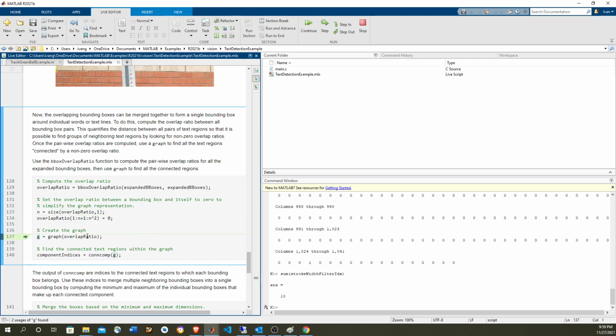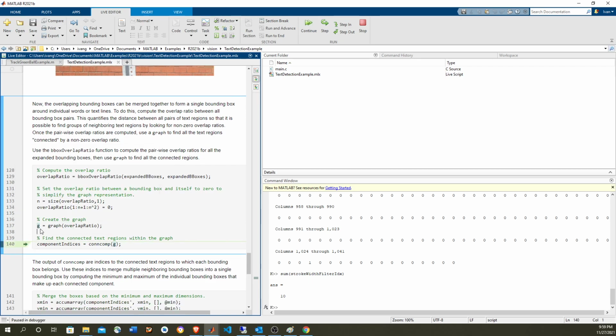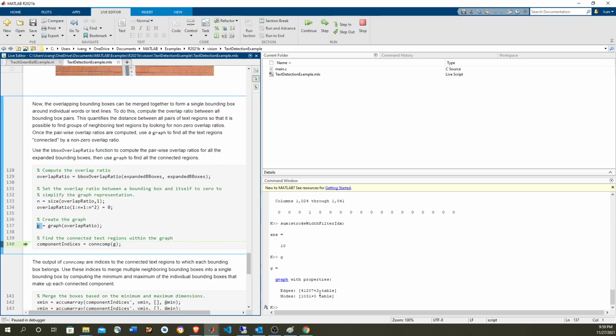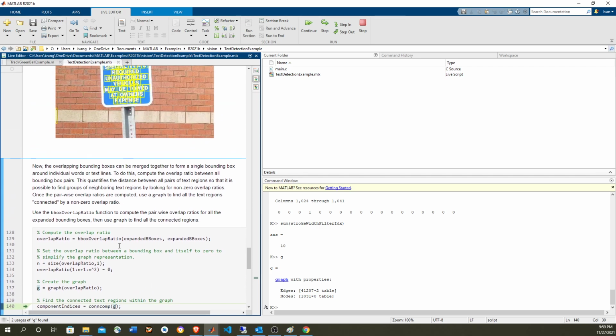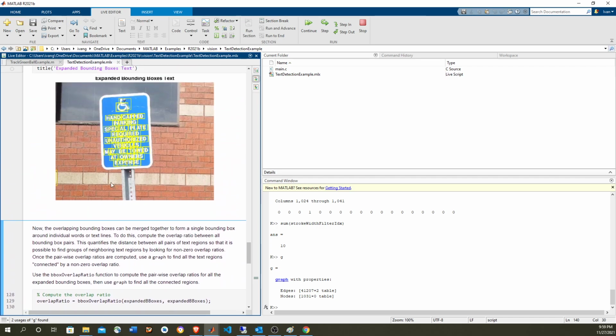And now that table, 1031 by 1031, can be converted into a graph of nodes and edges. You can see it here. With that, we can use the connected components with the graph, and it's basically going to find out which touching bounding boxes belong to the same group.